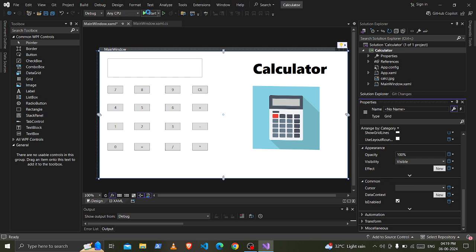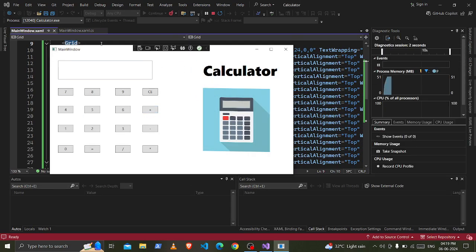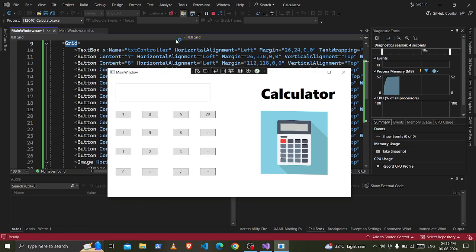Okay, so now it's looking a little bit better. 89 multiplied by 10 will be 890. Okay, that's all.